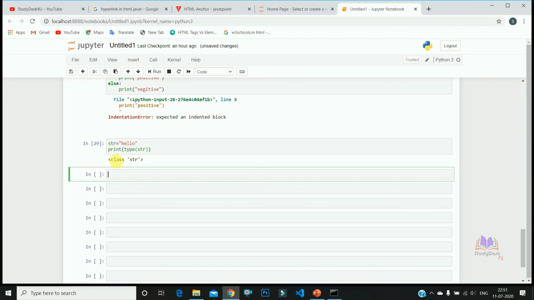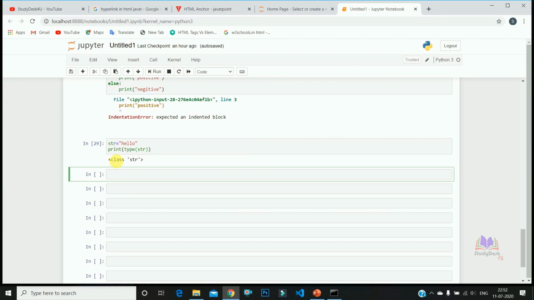Why it is showing class means in Python by default every variable is treated as an object. So that means Python is a purely object oriented programming language. So it does not support any primitive data types. Any programming or scripting language that is purely object oriented does not support primitive data types. Primitives in the sense of int, float, like that.